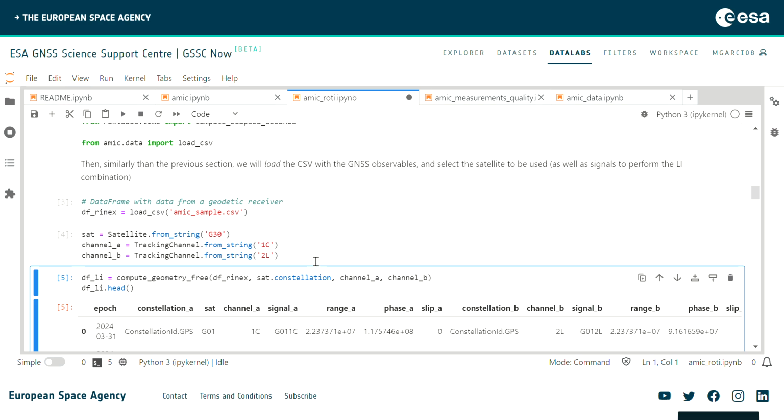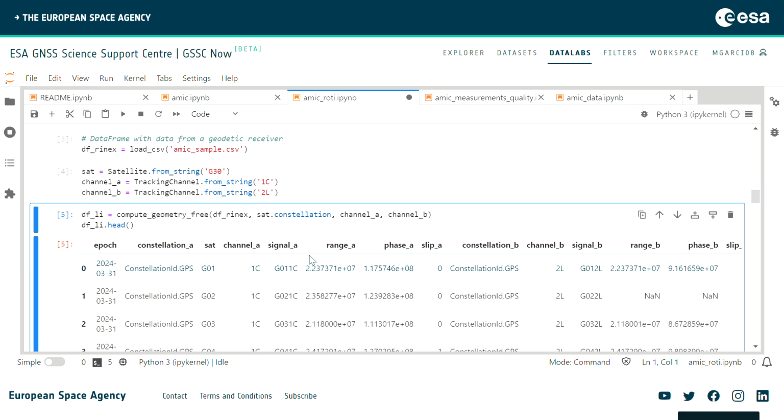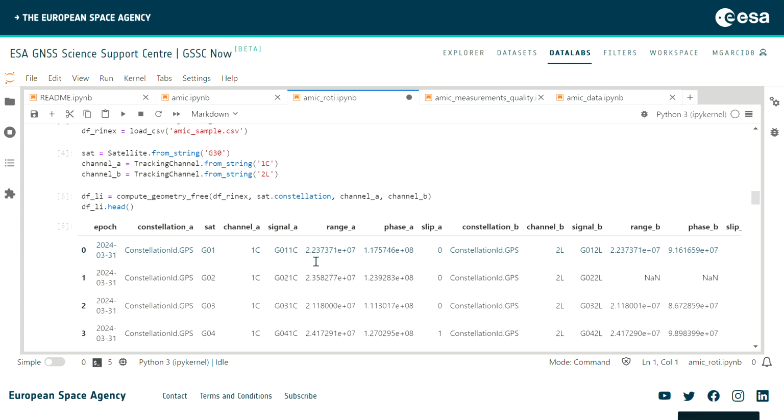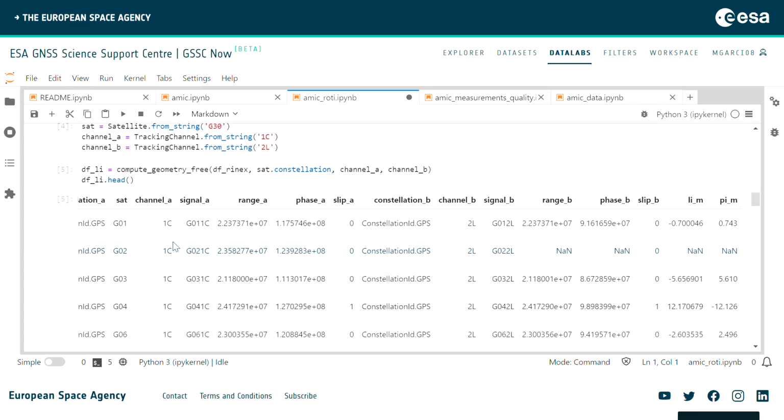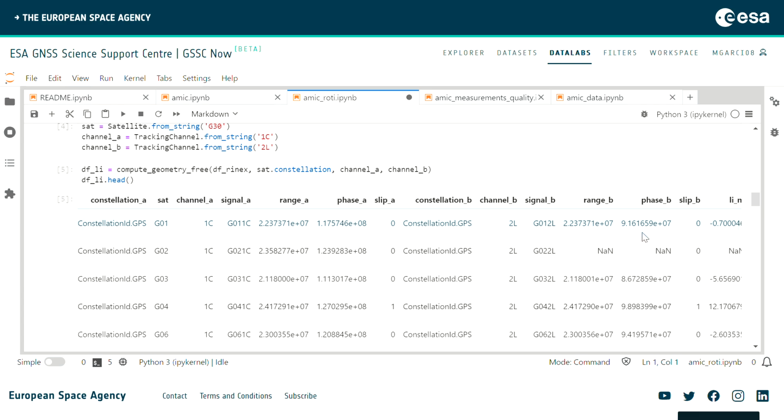We fire the commands and then we compute the geometry free. Remember that what it does basically is put the 1C and the 2L data blocks in the same row so that we can quickly operate between them, because then the LI is directly phase A minus phase B, or range A minus range B. That's the LI expressed in meters, or the code combination, also in meters.